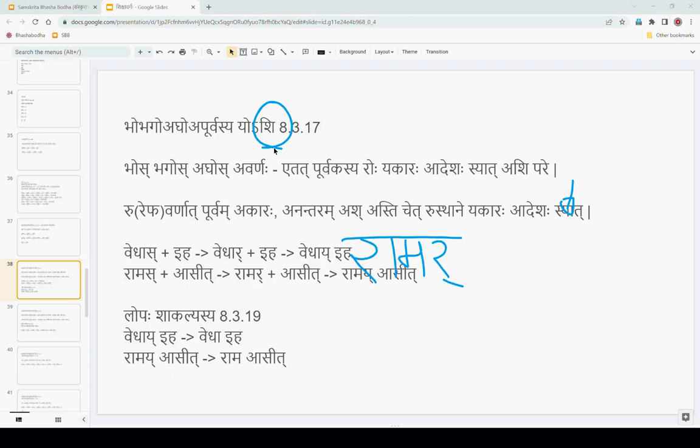Lakshmi Kant Modi was asking, what about Gachati? What are the other examples? Only Swaras we are seeing here. Iha, Asit. What about others? Yes, we have to consider them also one by one. So here we took the examples of Swara following A. Note that before, there is A here, and there is A here, and the Swaras are following.